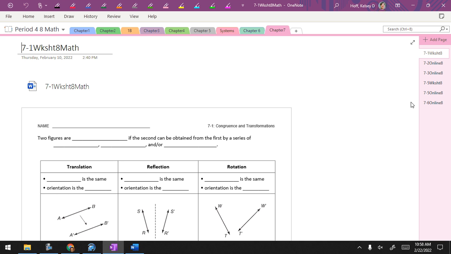Qualitative graphs. Super easy. Yep, it took these guys like 5 minutes maybe, and I saw you had it done, so I appreciate that. I got it in the grade book for you.